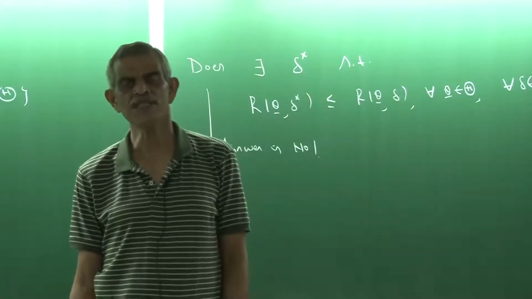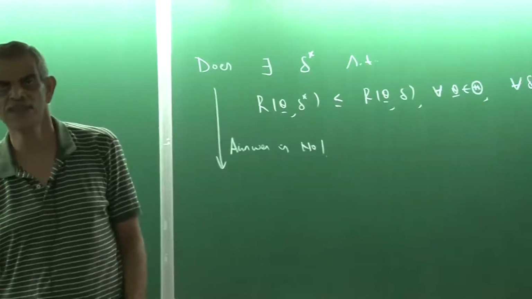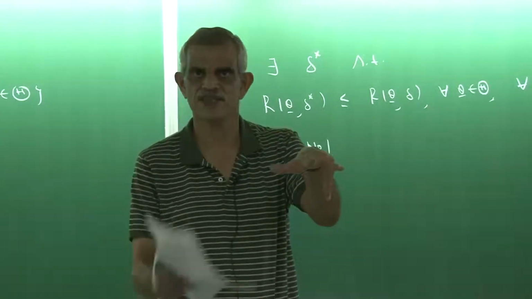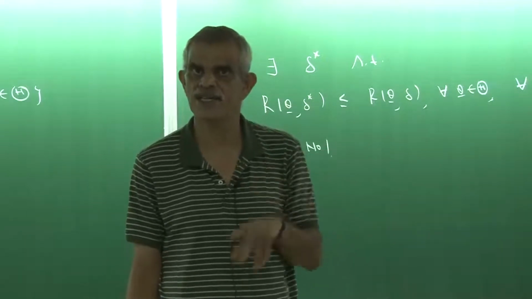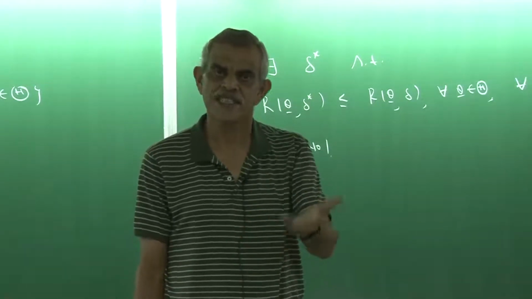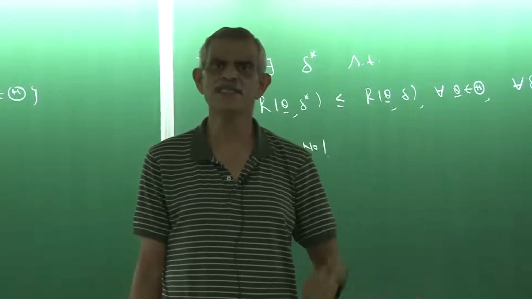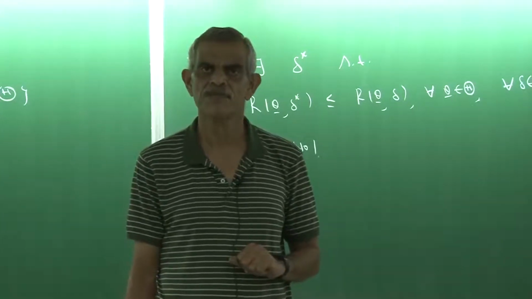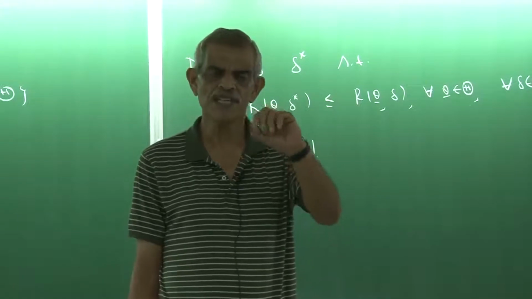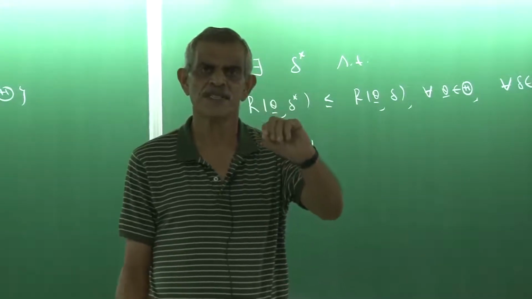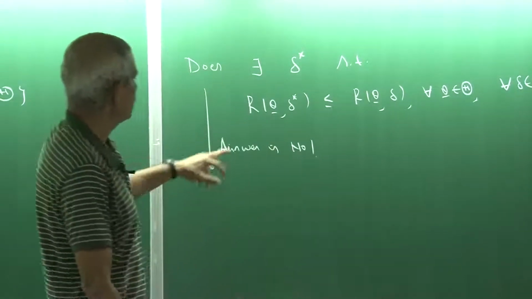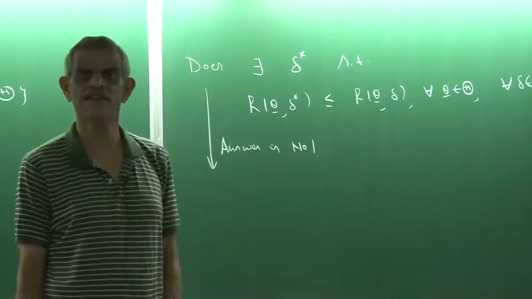So what is the risk of the estimator which always estimates the mean by 1? It is (theta minus 1) whole square. There is no randomization, so it is just (theta minus 1) whole square under square error loss function. At theta equal to 1, this minimizes the risk, because at theta equal to 1 the risk becomes 0. So minimizing risk at a particular point is done by trivial estimators. Minimizing at every theta will not be possible.